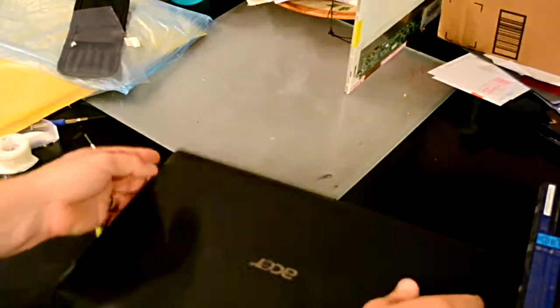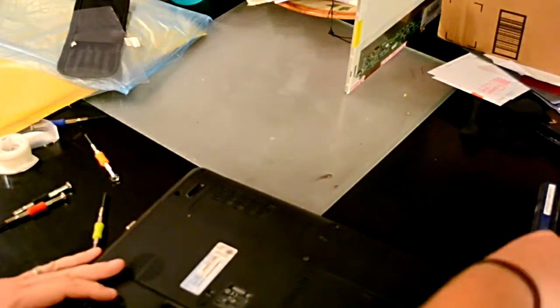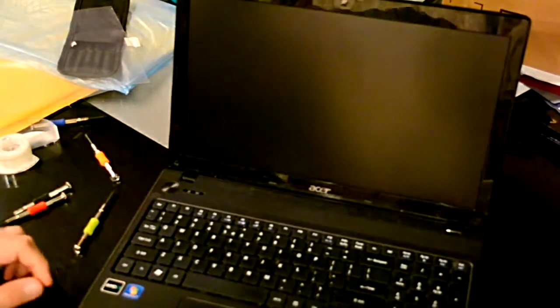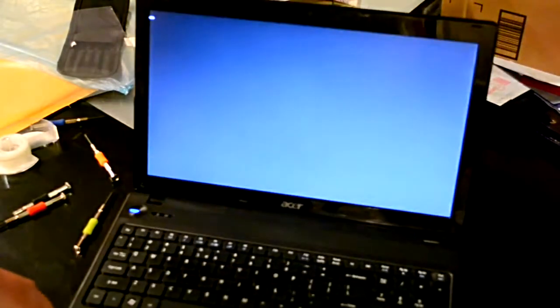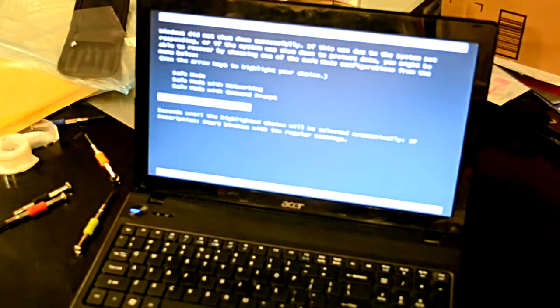Close the screen. Turn it over and make sure the bottom of the bezel's snapped in place. There, it's snapped in place. Replace the battery. Flip it back over. Boot it up. As soon as you see the screen work, then it worked. No big gash in the middle of it.